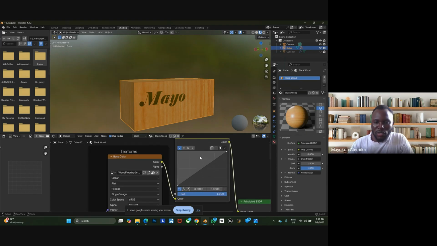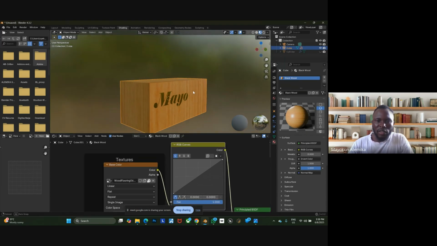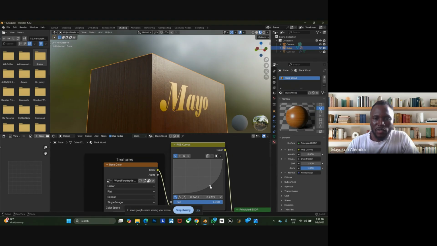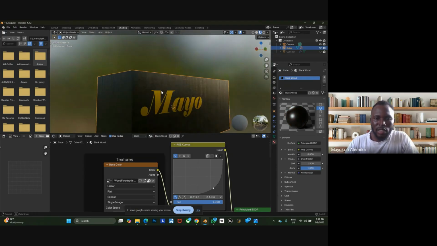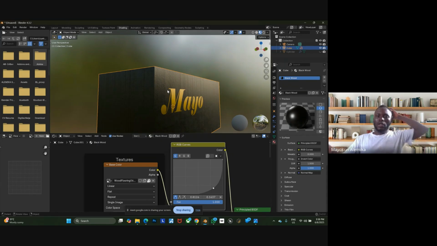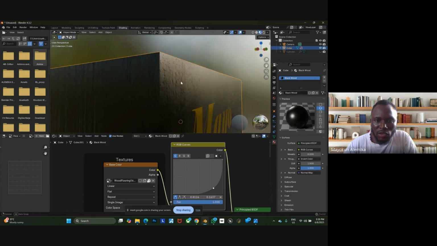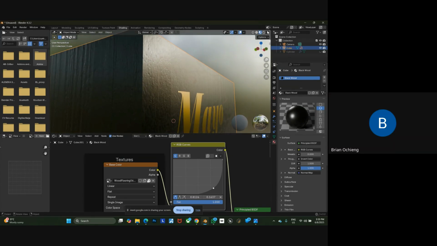So with this node now, you can adjust the base color of the object. So if you want it to be darker, you just bring this curve. If you use Photoshop, this curve should not be so hard for you. But basically, you can just make it darker. You can bring it down until you reach your desired darkness. And yeah, something like this. So by this, you can see that it still retains that wood looking texture. Can you see that? Yes.